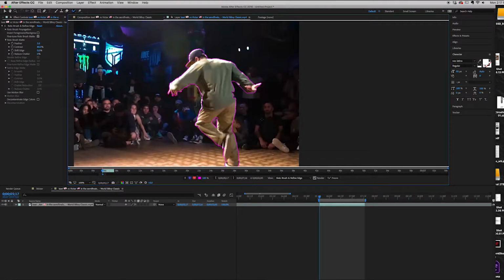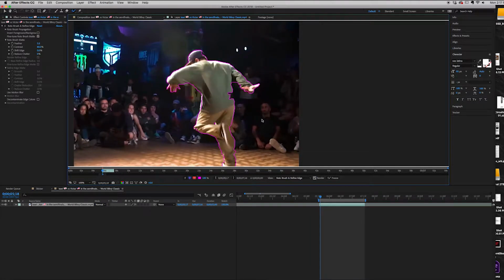Yeah, I think that's all right. So what we'll do is we'll just press Page Down, or if you're on a laptop, I believe it is Command Right Arrow, and we'll just move one frame forward and see. Rotobrush tries to guess a few frames ahead of what you just selected to kind of help you out. Usually does a pretty good job, but as you can see, we're losing some of the arm. This new shadow here from his hand is blending into the background, so that confused it.